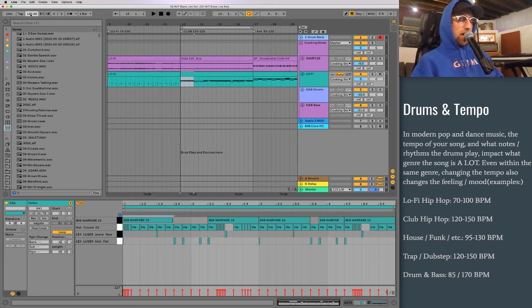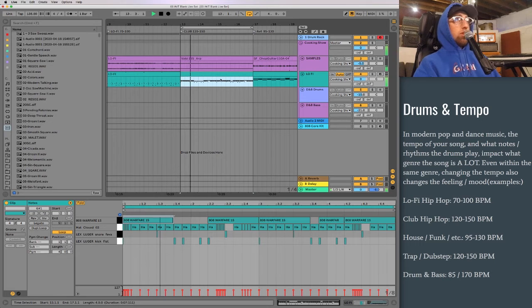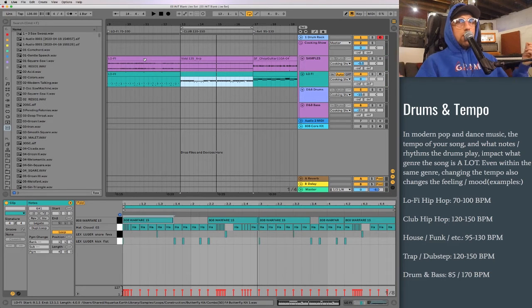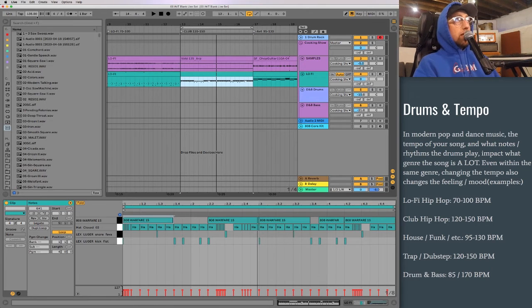Let's bump it up to like 135, and let's hear what this sounds like a little bit faster. Again, just more energy. It's feeling like that dramatic feeling is getting more intense. And I think in this style of music, sometimes you hear this all the way up at 150 BPM. Let's take a listen on the high side to what that type of energy feels like with this drum beat.